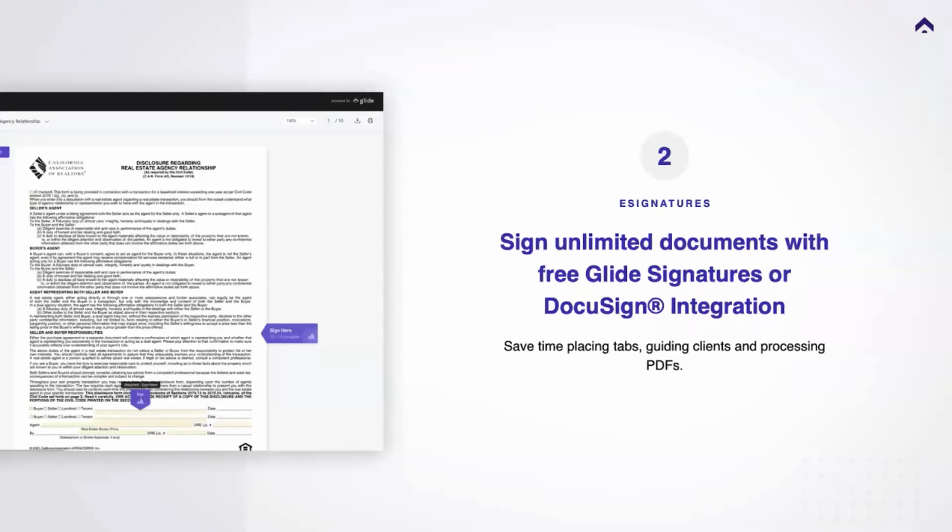We also have an integrated eSignature solution. We recognize that a lot of people are using DocuSign, so we'll continue to integrate with them. And it's a deep integration in the sense that you can start the envelope creation and you can manage that flow all within Glide. You can go through that workflow, send them out for signature, and if you need to void or resend for signature, you can do that all within Glide and you will not have to leave the system. We're also automatically going to place signature, initial, and date tabs directly on those forms for you.